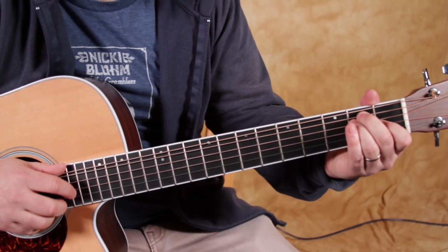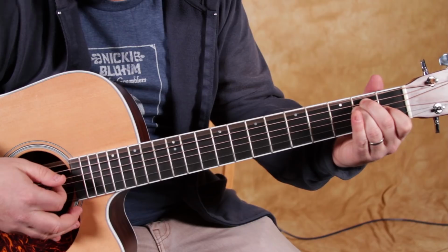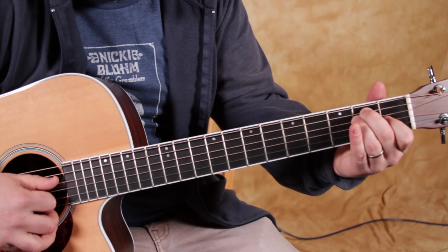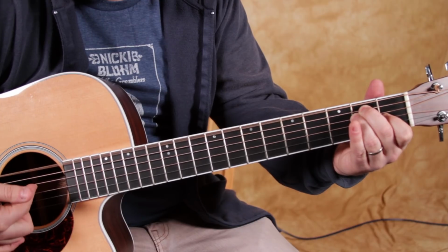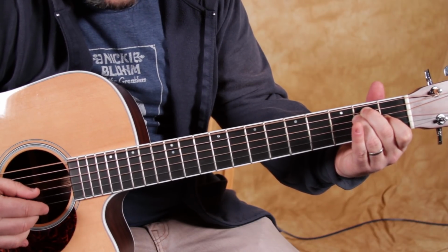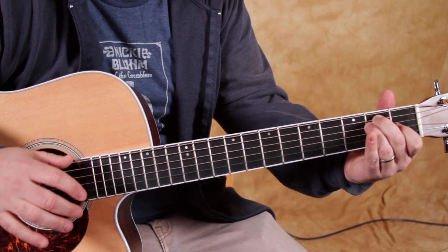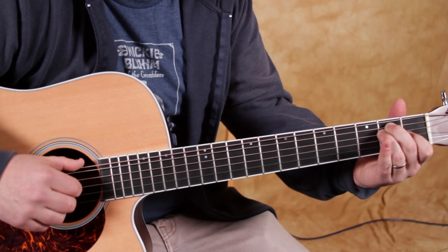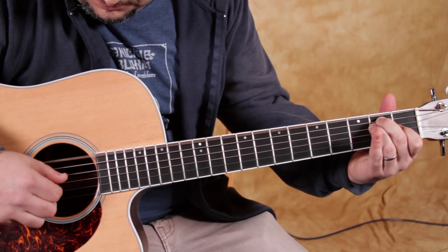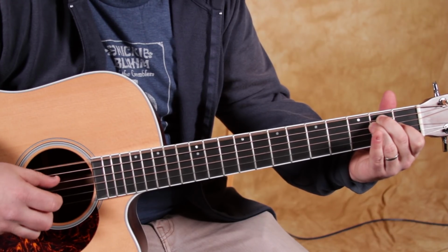So now we're going to work on this pattern, and we're going to keep it pretty simple. The first one is going E, then the G with your index finger, then that thumb on the D string, and then middle finger on the B. So it's kind of like thumb, index, thumb, middle. Thumb, index, thumb, middle. Thumb, index, thumb, middle. Nice and slow. That's the first one you want to do.